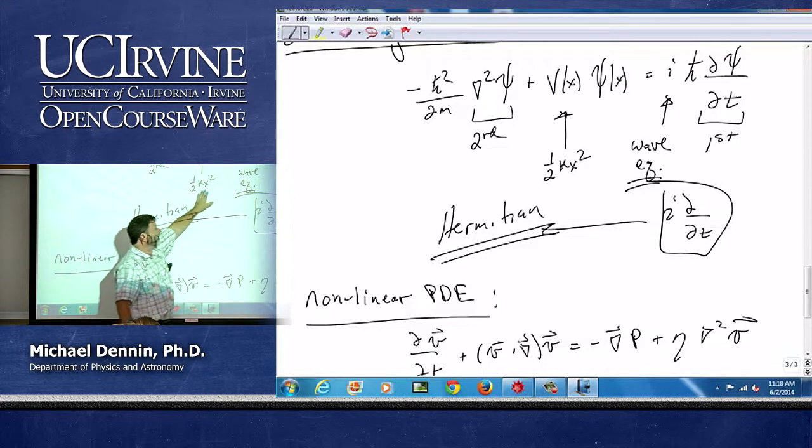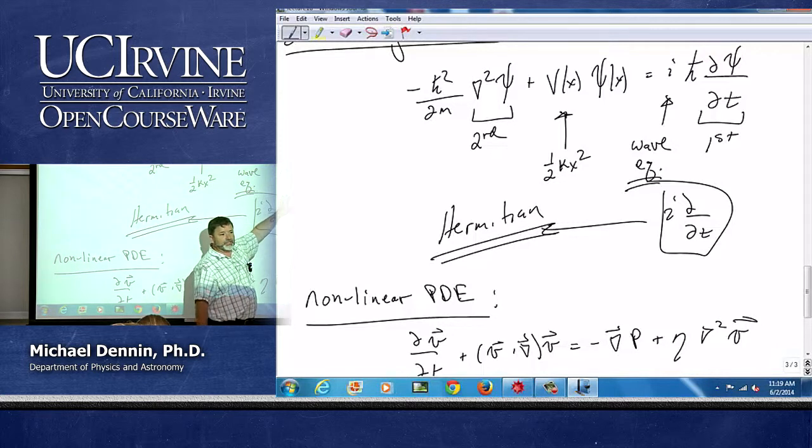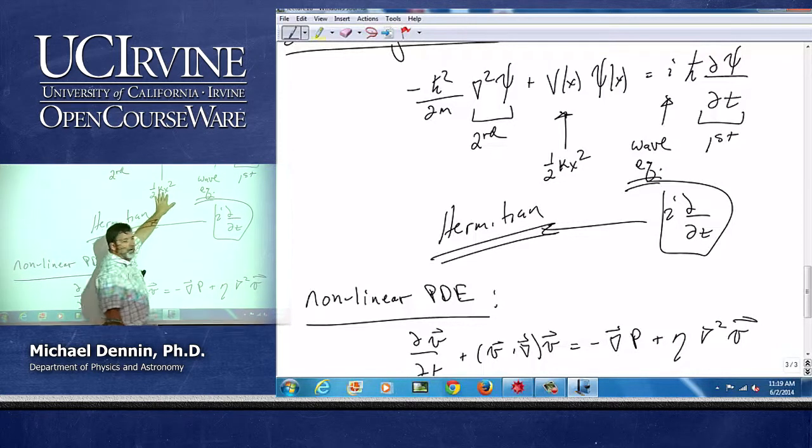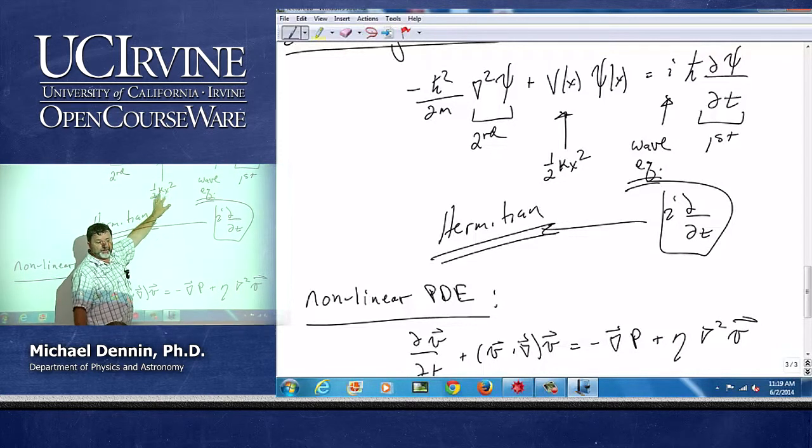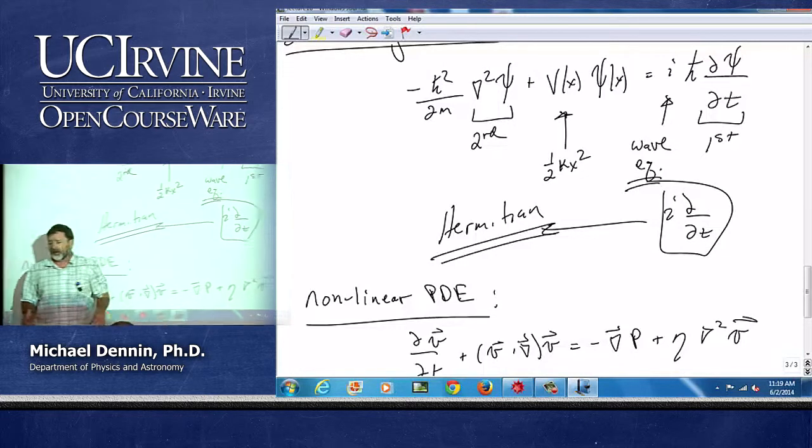Am I solving for x? No, what am I solving for here? Psi of x. Psi is still only in the equation linearly. So it doesn't matter what the power of the coefficient of psi is. That doesn't make it nonlinear. And that's very important and often a confusing feature.